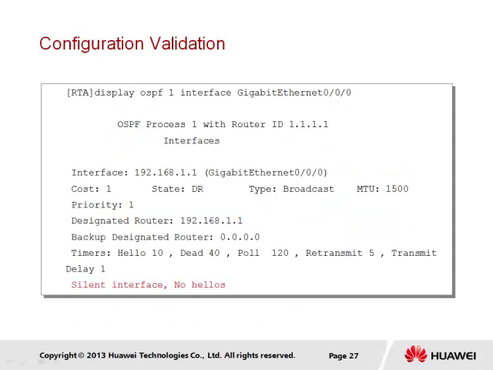If we display information for the interface that has been silenced, we find that the interface is operational. However, communication is isolated. Incidentally, we find that the interface is now only able to see itself, and that the state of the designated router is associated with the local interface. More importantly, however, is that we are able to verify the status of the interface as silent by the highlighted silent interface no hello status display.